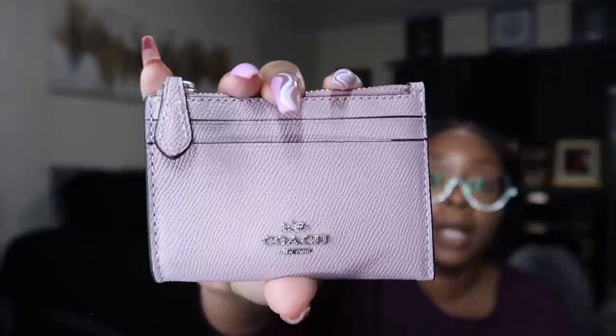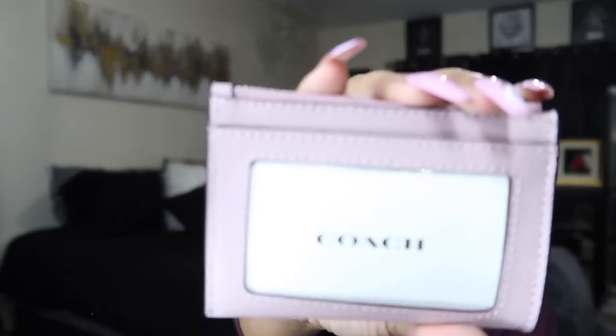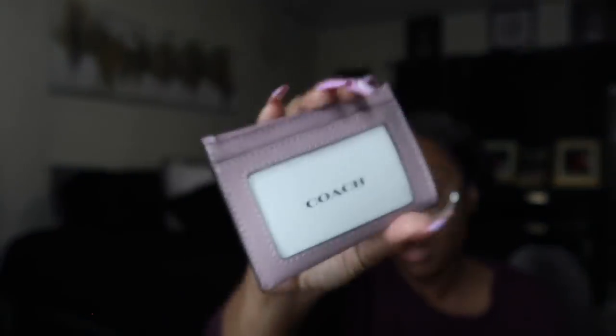I got a card holder. This is a pretty lilac color. This came out to 30 bucks. And I also got another planner. It had a little purple in it. You guys know I have one just like this, but it's all the Coach logo. So I got all that for taking that one printer back. And like I said, they thought I was crazy, but if I can't use it, I can't use it.